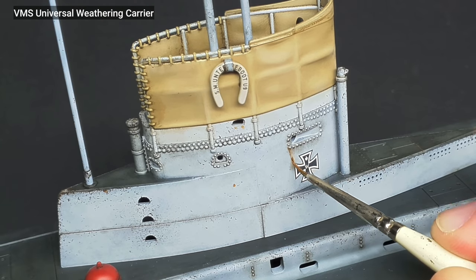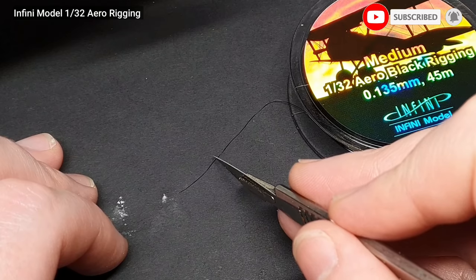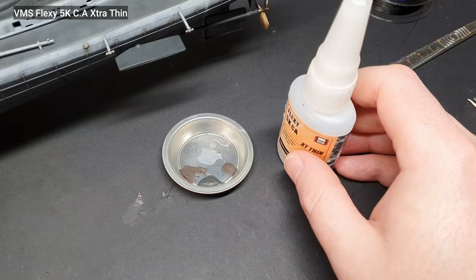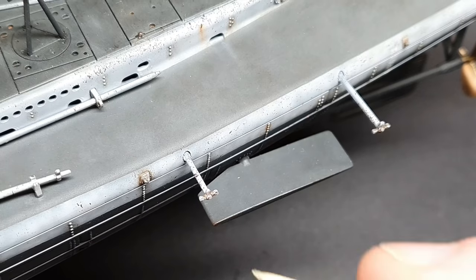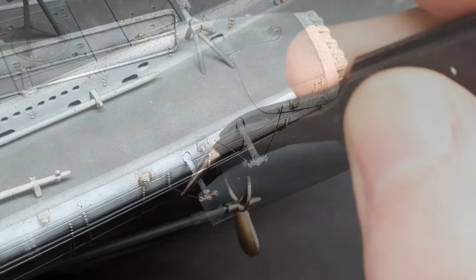I needed some thicker rigging wire for this kit, as my other stuff was too fine. I bought some Infini Model 132 Aero rigging wire. This will also come in handy when I get around to building some of my biplanes. This was cut slightly shorter than I needed and then glued in place with CA. The rigging wire was then stretched and glued into place.